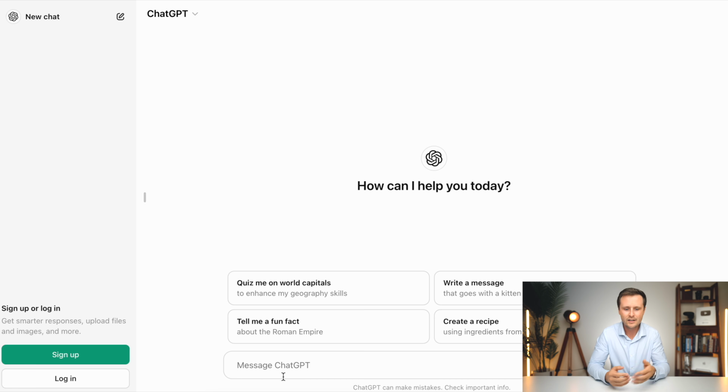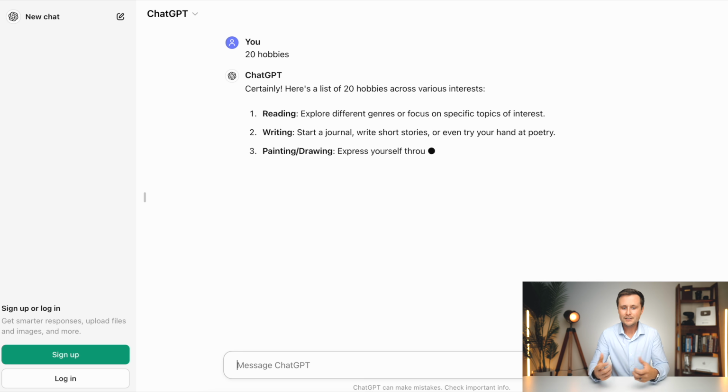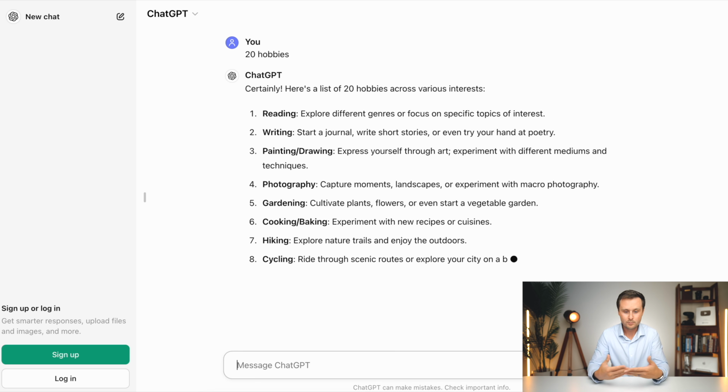So for this very first stage in this process of researching niches and coming up with ideas to create designs in, what you want to do is say, write me 20 hobbies. Now, I'm just going to type in 20 hobbies. As you get into this and you start doing it yourself, you can use any amount of numbers. You can say 30, you can say 50, you can say 100. It's just going to give you a longer list. Now, I'm just going to click enter. And as you can see, this starts writing out a list for us pretty much instantly.